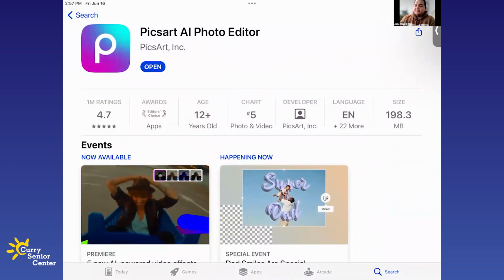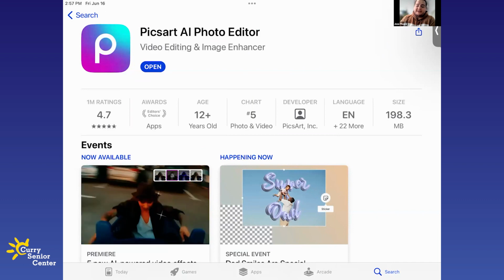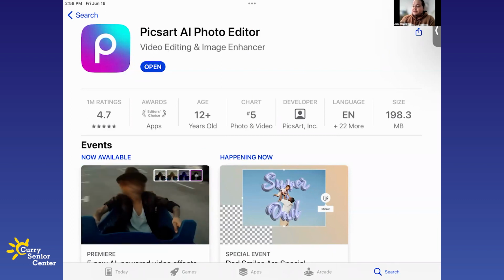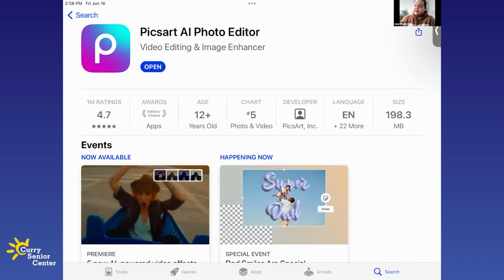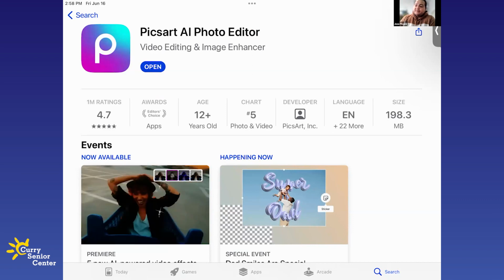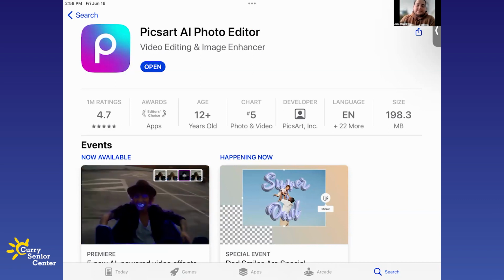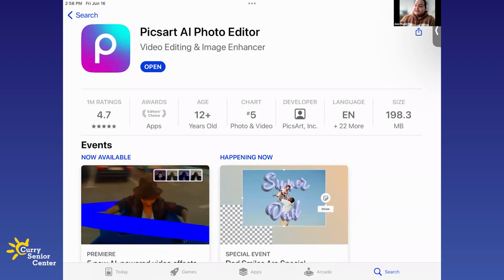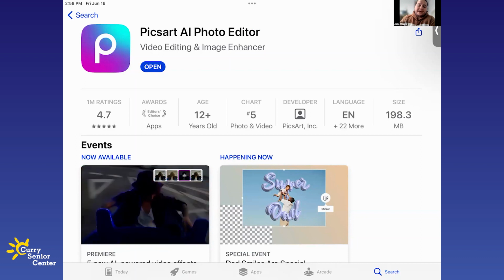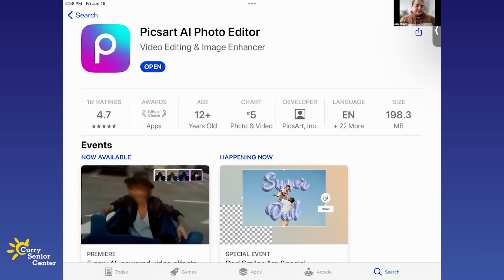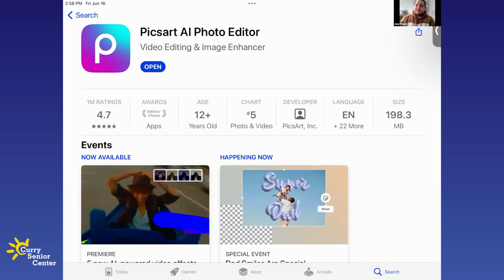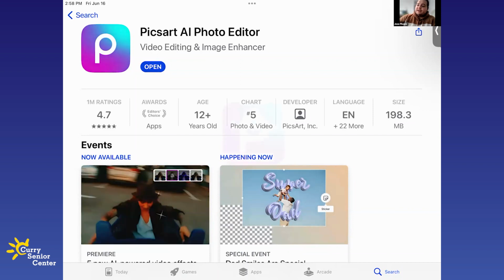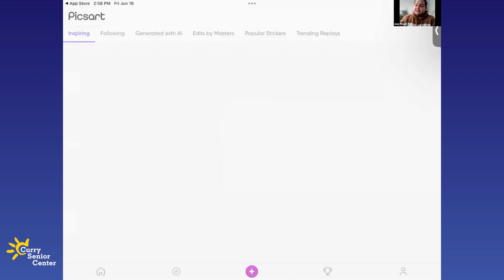You know it's the right app because it's made by Picsart Inc., which was right there. And you could click the Get icon right next to the picture. For me, I already have this app installed, so it says Open. But for your screen, it should say Get, which will download the app into your device and you could start using it. So I'll go ahead and click Open, and we could start exploring some of the features for this app.